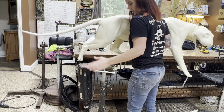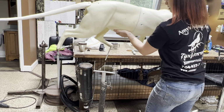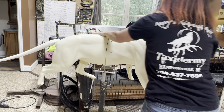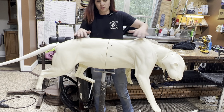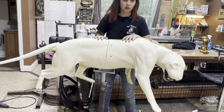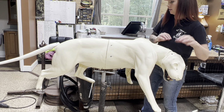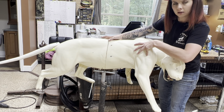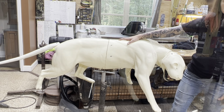This is going to be our buddy during this process. I'm going to use this mounting spike in an upright position to place the form onto. This way we'll be able to drape the hide over, do a lot of work without poking any holes into the leopard hide. Now I'm going to foam this shoulder and this head into place, scratch the form, and we'll be ready to go because this is going to be a pretty great fit just as is.